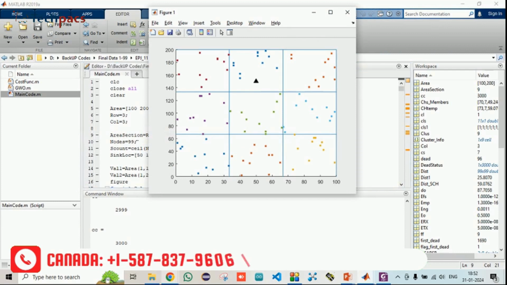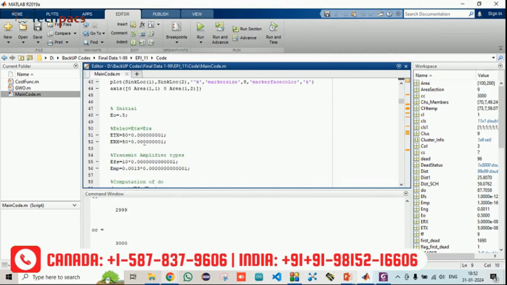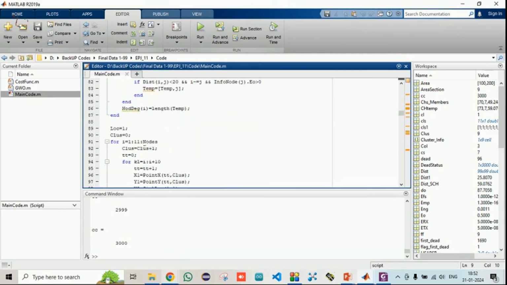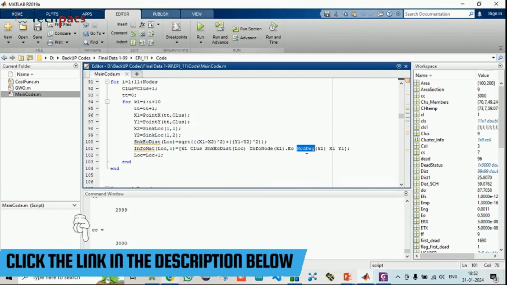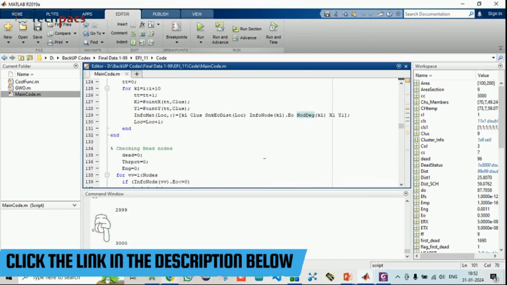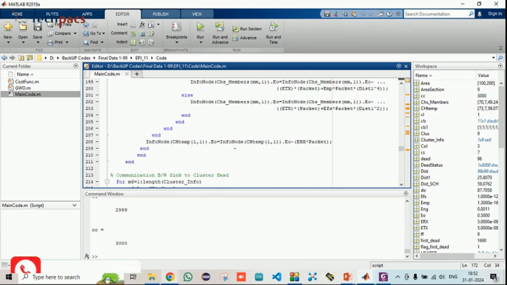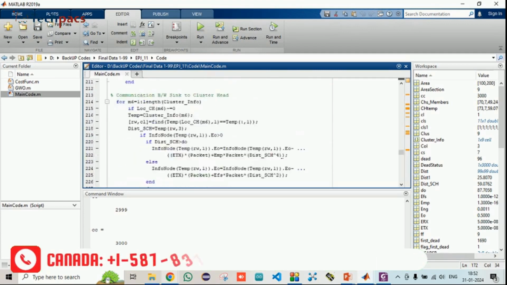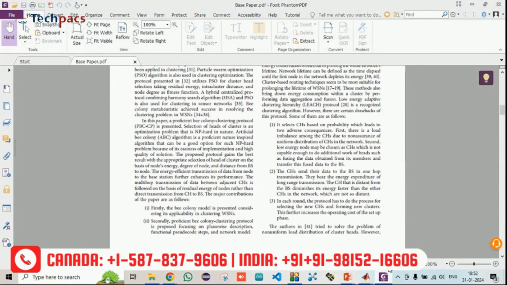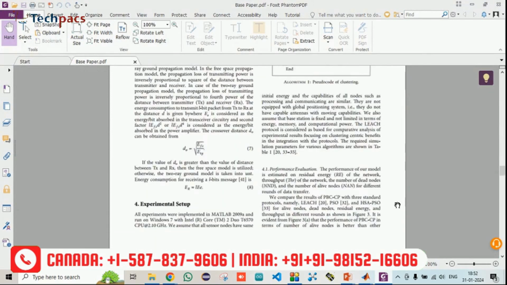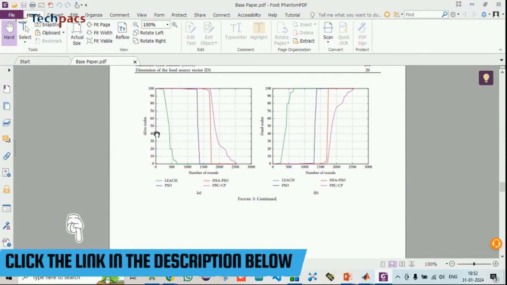After implementing the whole scenario, here you can see when we run the file, all the configuration has been taken from the base paper. Initially we calculate the required parameters, like sink to node distance, residual energy, node degree. All these factors have been calculated. Later, by applying the proposed GWO method, we select the best cluster heads, and then communication is done as per the standard scenarios. And finally, a comparison has been conducted with the base paper. We have considered this paper, but you can consider any other paper also in order to defend the effectiveness of the proposed system. Let's talk about the results now.